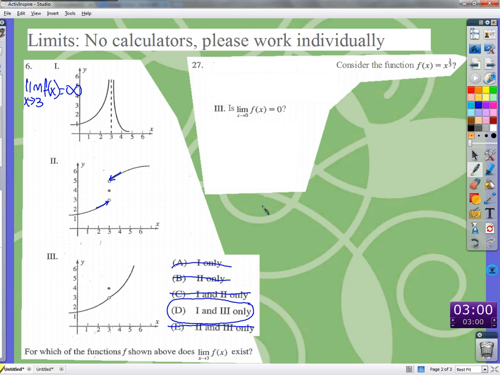Okay? What's being asked here, the third part of number 27 on some practice test somewhere. It's asking you simply, what's the limit as x approaches 0? And is it 0? If it's something else, you'll say, no, it's not that. Okay? So for the function f of x equals x to the 1/3 power, and since we don't have our calculators, because this has no calculators, what does the graph of x to the 1/3 look like? How can we possibly answer this if we don't have some notion of the graph or the function itself?